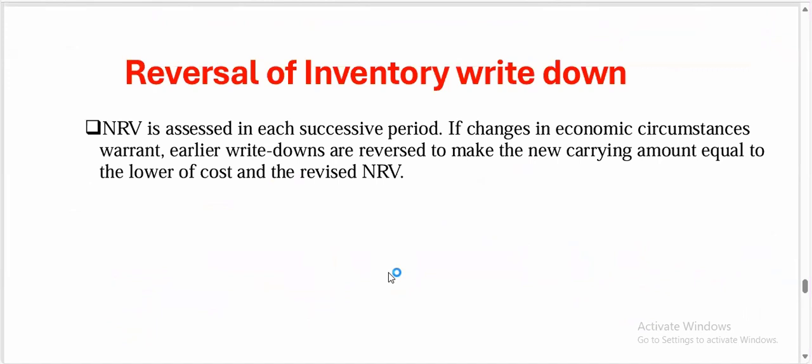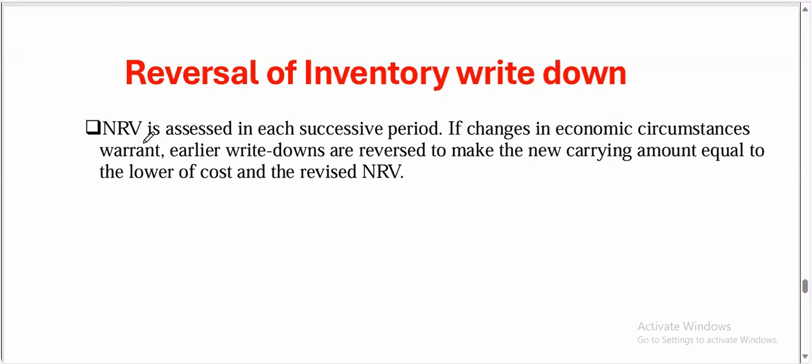Okay. Now let's say because of the factors that I mentioned, decline in market prices, obsolescence, and so on, factors that cause inventory write down, you've actually accounted for the write down by debiting your cost of sales and crediting inventory. Let's say the factors that cause the write down are no more. Those factors are gone, right? In that case, we have to come and do what?